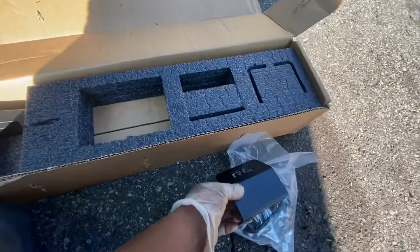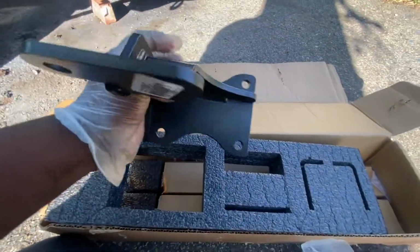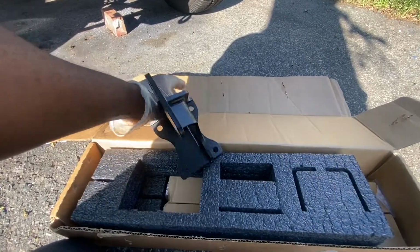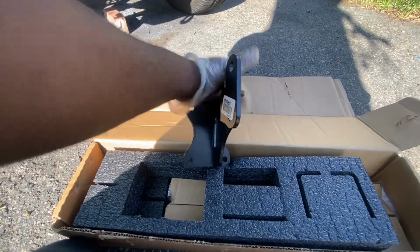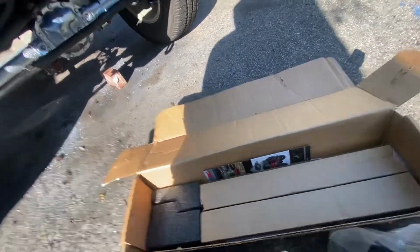Alright guys, so we have our hardware here. Here's the bracket. This is another bracket that it comes with. This is going to hold, I believe, the shocks in. And without further ado, oh, these are tiny.